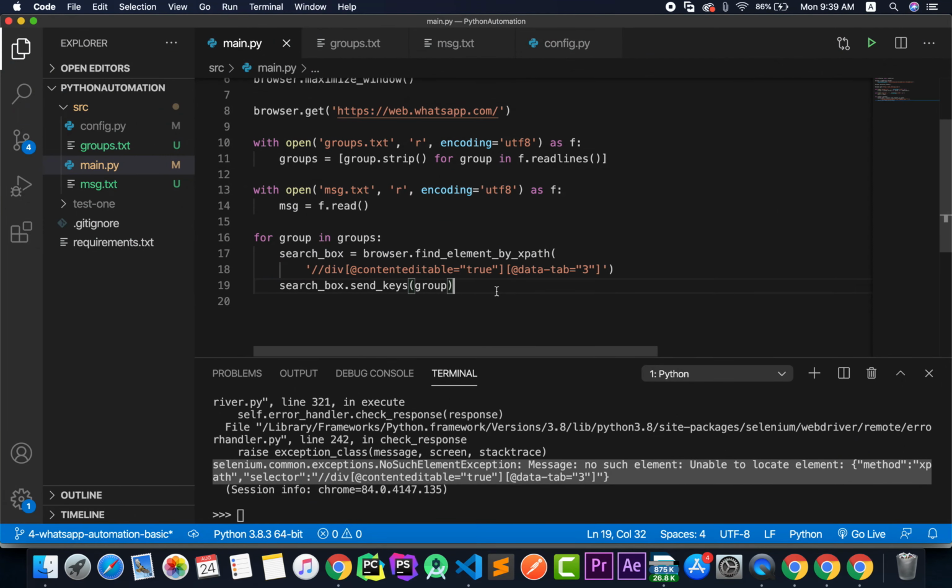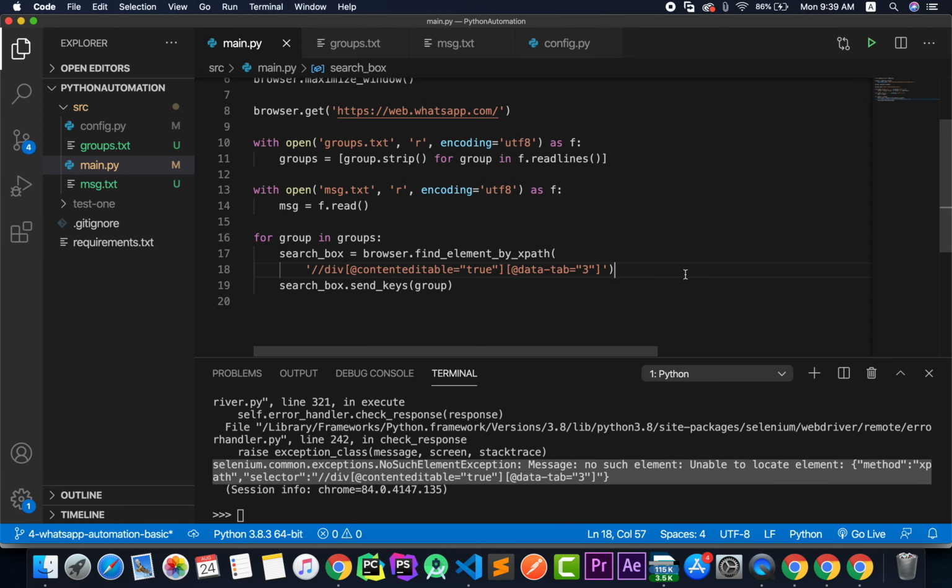So that's where the waits come into play. I need to make sure that only when that element is loaded, only when the search box is loaded, I fetch it. Otherwise, just keep on checking whether the search box is there or not, at every instance.